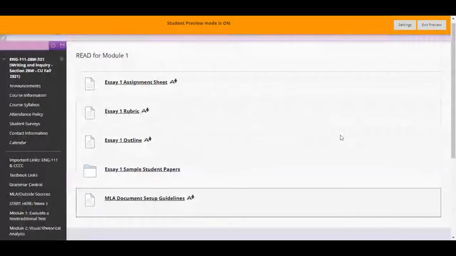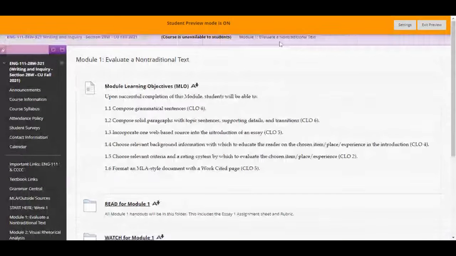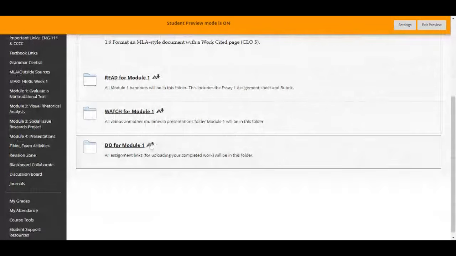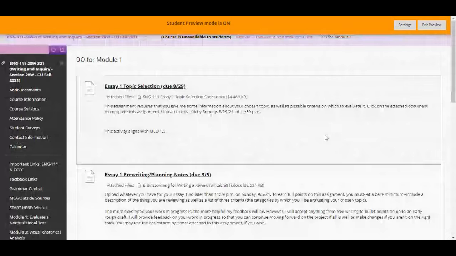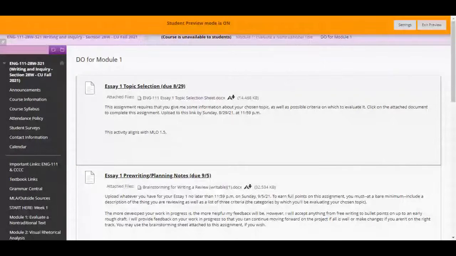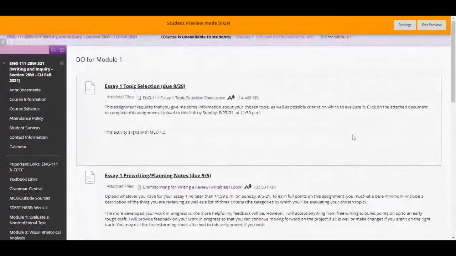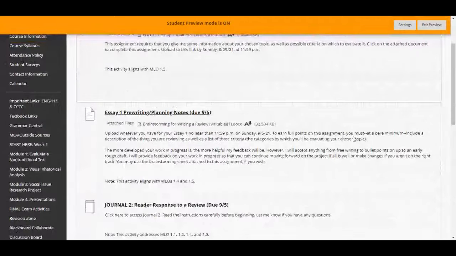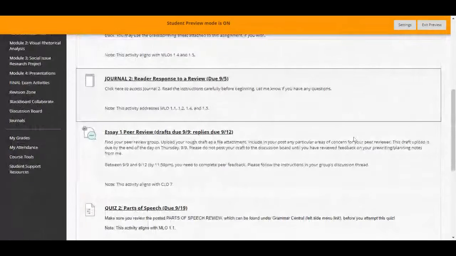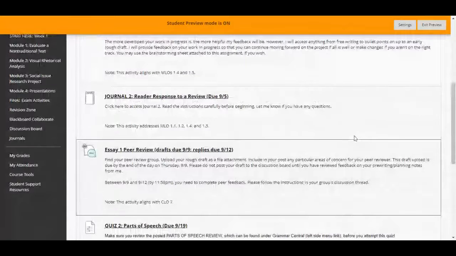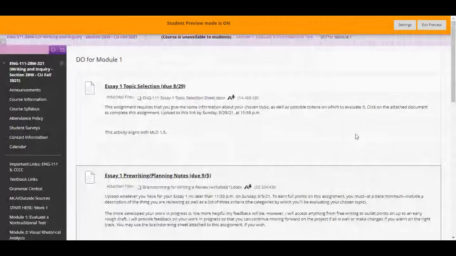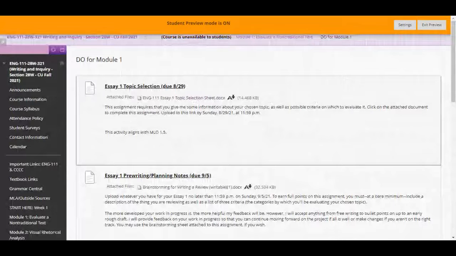I know that seems kind of silly, read, watch, do, but if they have to read anything for the module, it goes in their read folder. If they have to watch anything, whether it's a PowerPoint, a video, any kind of media, it goes in the watch folder. And the same for the do folder. Anything that they actually have to do for me, any assignments at all, goes in that folder. I do the same setup whether it's online or seated, because it translates really easily to both. And there's no question.